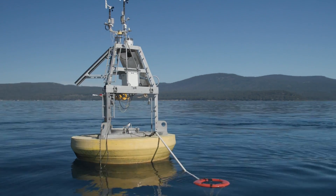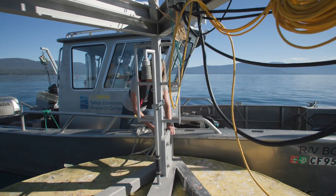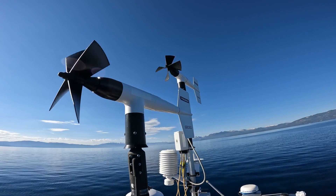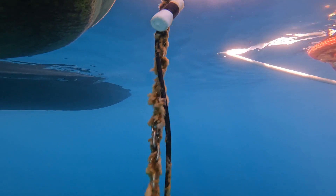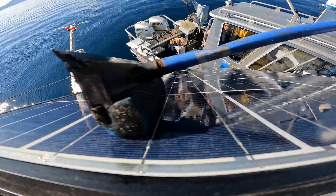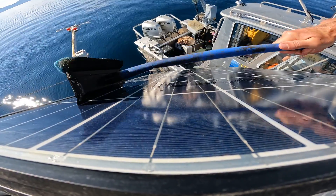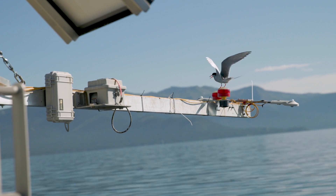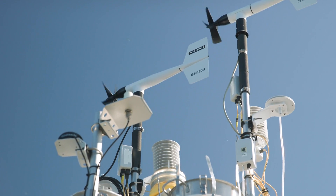This is TB4, one of our buoys that we collaborate on with the NASA JPL laboratory. We have four of them out on the lake and they're collecting real-time data, looking at surface temperature as well as temperature down to five meter water depth. They use the information collected from these buoys to calibrate the NASA satellites that take surface temperature measurements all over the world. The buoys run on solar panels, so it's important to keep these clean so that all the instrumentation operates properly. When these buoys are out on the water year-round, the wind, the snow, and the weather really take a toll on the instrumentation.